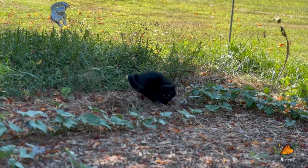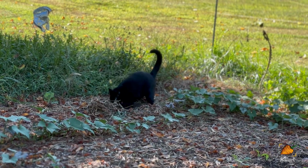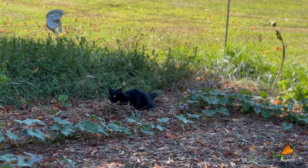Look at her digging over there. This is why I struggle to have my root vegetables sprout, because every time I leave any exposed dirt, she's like, oh, that's for me?